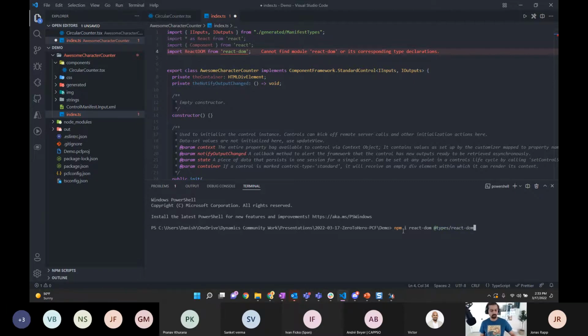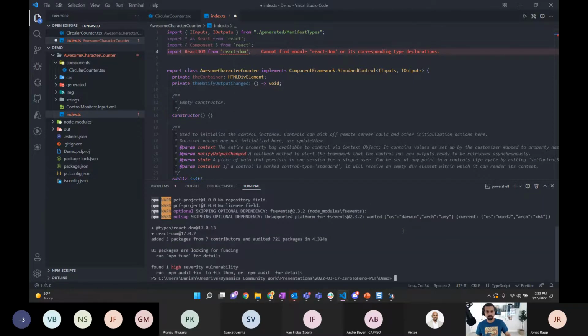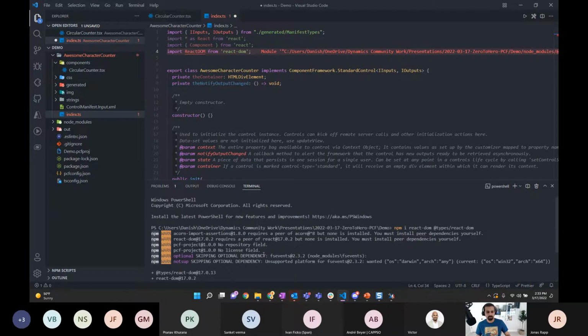So what we are doing essentially is installing React DOM and the types associated with React DOM, because we are using TypeScript. Let's wait for that to get installed. Okay, that's installed. No issues over there.